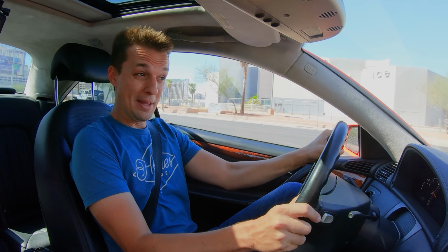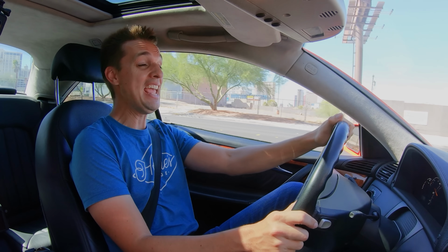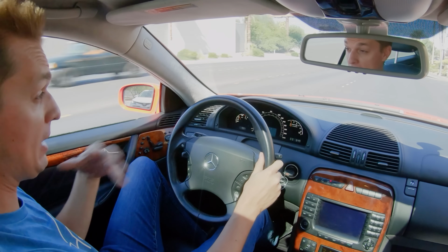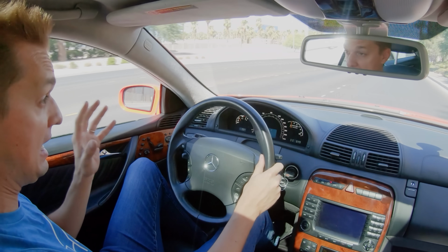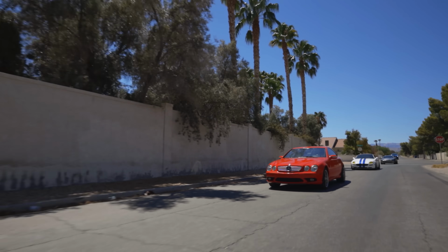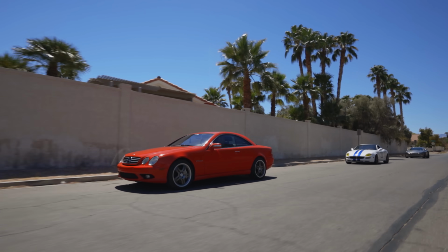So now that we're alone, I'm going to level with you guys. It's kind of a bombshell. German reliability, it's a total myth. The only reason that German cars last for so long, in my opinion, is because owners are willing to spend ungodly amounts of money to keep them running. Now, this car is going to be way, way more reliable and have way less wrong with it than Ed and Freddy's car, for sure.